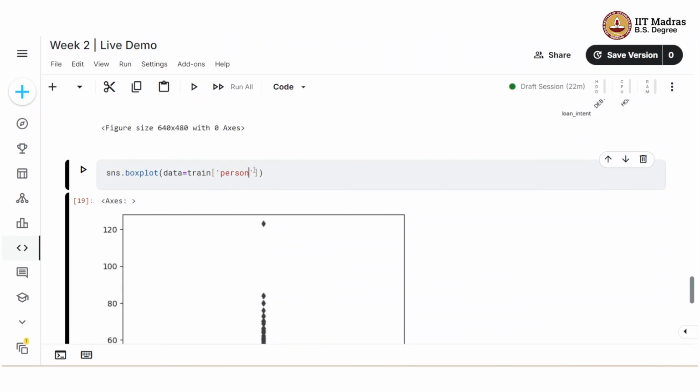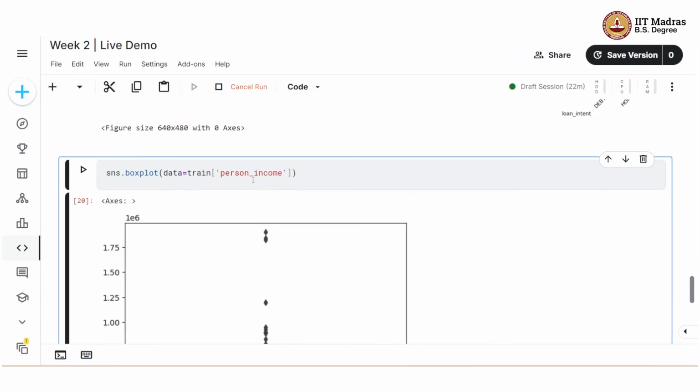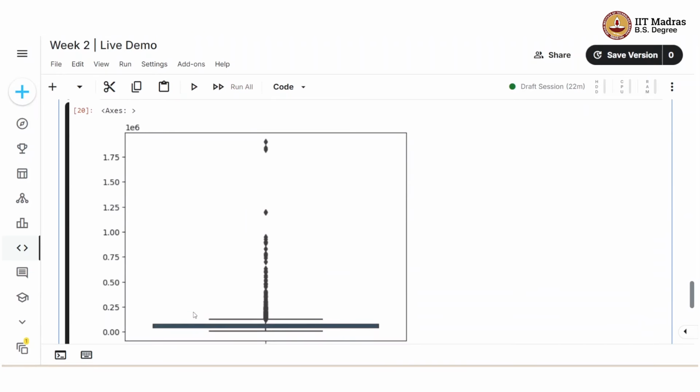Let us check person income. And here, once again, we see a big separation. Most of the values are present between these two, but there are a significant number of entries that go beyond this. Now, how do we go about this? This is the place where techniques to handle outliers come in. Firstly, we have to be very clear on what these are. Are these outliers or are these erroneous data? If these data are errors, then we can clearly drop them. But if these are naturally occurring in the data set, then we have to be a bit more careful.